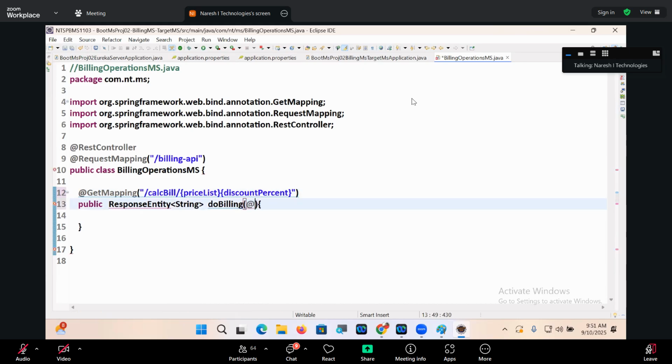I'm making the application a bit dynamic. @PathVariable List<Double> priceList. @PathVariable Double discountPercent.